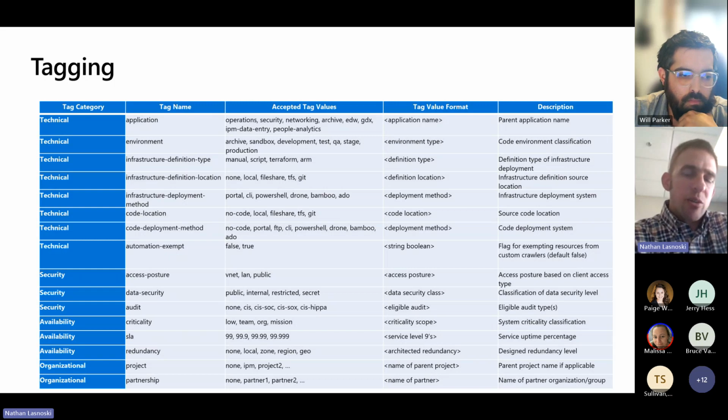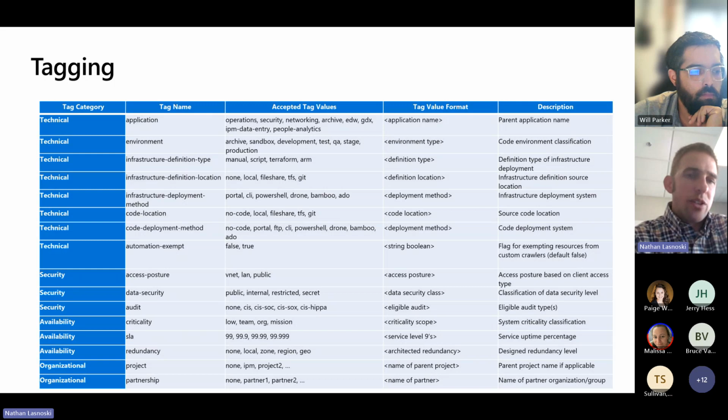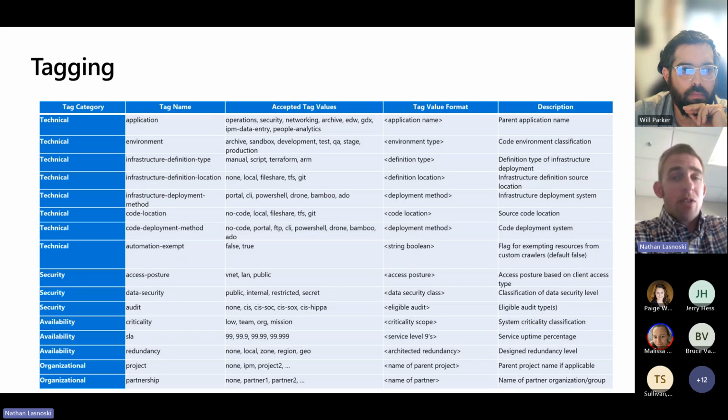Your mileage will vary. Usually when we have these conversations, we're determining what actually makes sense for an environment, but somewhere between this whole list and maybe half of it is where most people land. If you only have like one tag and it's maybe application name or something, you've got a start, but there's definitely opportunity to grow on that and get better. If you have no tagging, then you really have to do some cleanup, and it's going to take some time, honestly. Environments that don't have tagging applied, it just takes a lot of work to retrofit that. That's one of the only things that you can't fix in a relatively short period of time. Tagging just requires a lot of legwork to get right if you didn't do it to begin with.